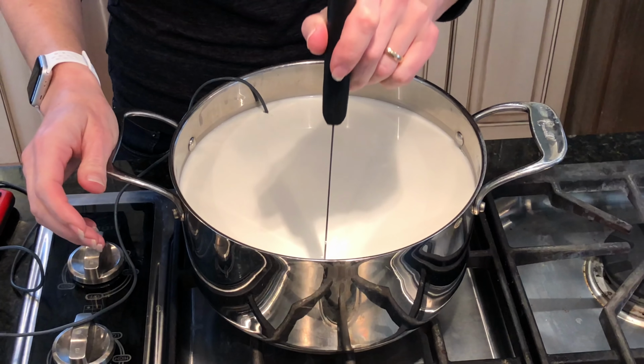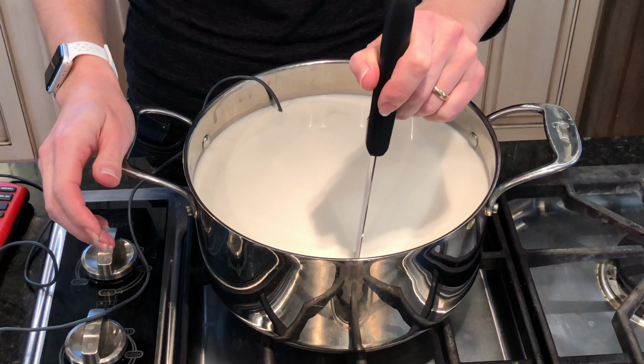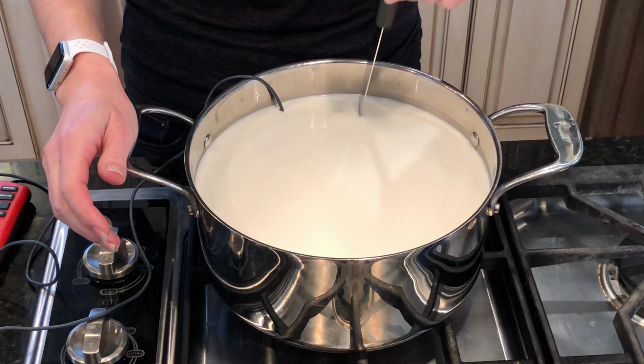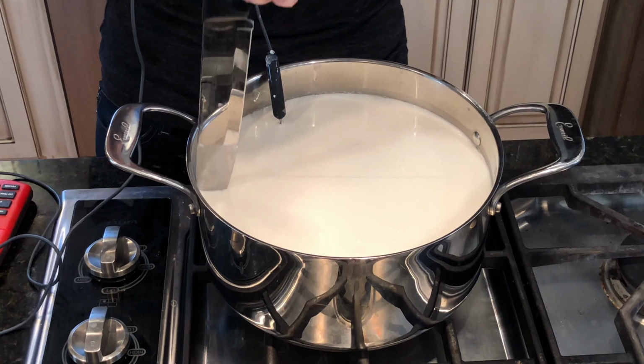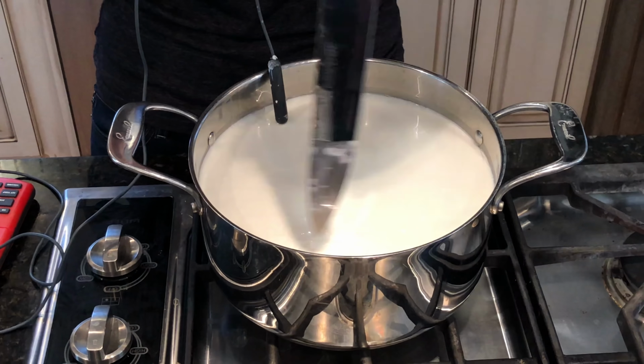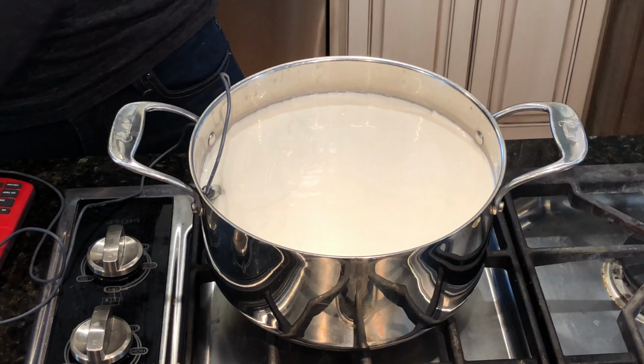Okay, it's been an hour. I'm going to cut these into 1/2-inch pieces and then let them set for 5 minutes. After that, we're going to stir them and raise the temperature up to 110 degrees. Okay, these have been sitting for about 5 minutes to let the edges heal up. And I'm going to put the heat on low, and over 30 minutes I want to raise this temperature to 110 degrees.